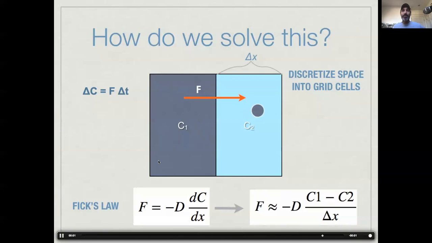So the flux is a rate, moles per second or grams per second or some unit of concentration per second, times the number of seconds that we discretize, and that converts it to an actual number of grams or number of moles that move from one side to the other. And that's really the crux of what we're doing. We've taken a model that had a dC/dt and a dC/dx and discretized it into a delta C delta x and a delta C delta time. So the change over space predicts the rate of change over time.